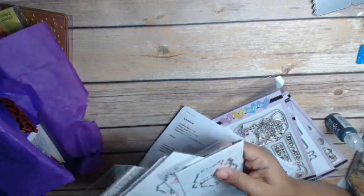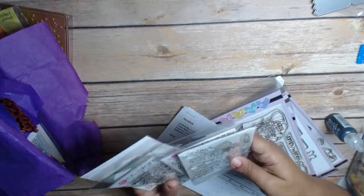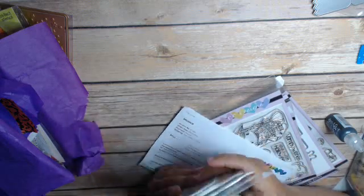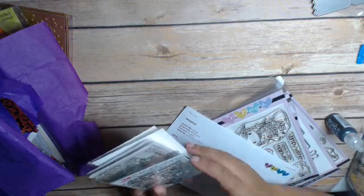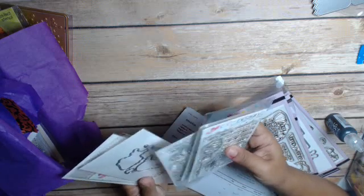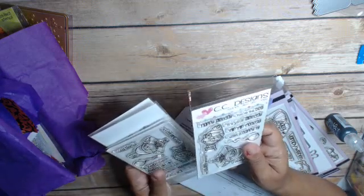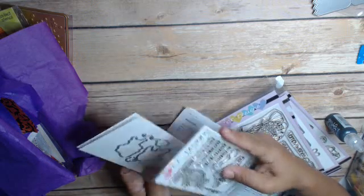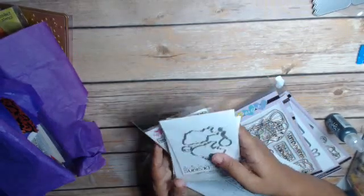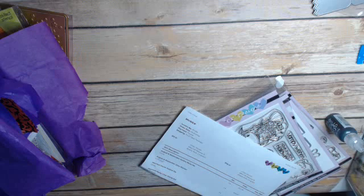And then these were on clearance. I went ahead and picked these up because I thought that I don't have this, so probably one will be for me, but definitely I'll be using them maybe as giveaways, or when I do Happy Mail. The stamp set was 98 cents and the die was 53 cents. So I couldn't resist. So I got 3 of those. I didn't want to go too crazy with that.